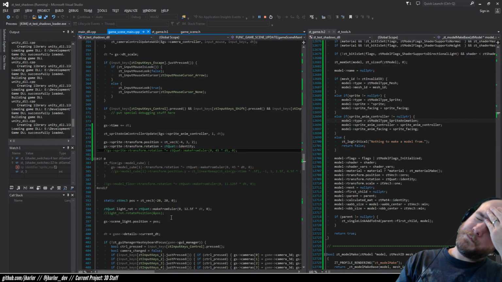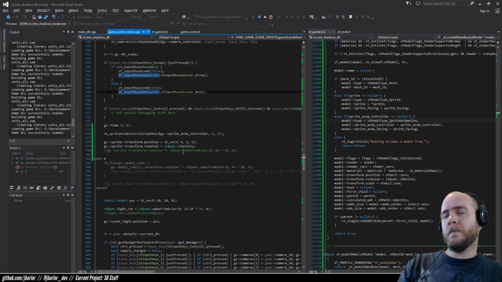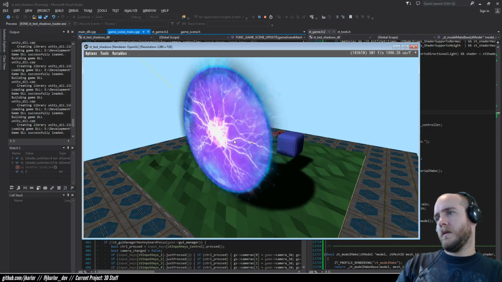Alright, what do I want to do? I guess I could do vertex array. That should be pretty simple, except I have to build a vertex array. Yeah, that's kind of a nuisance.